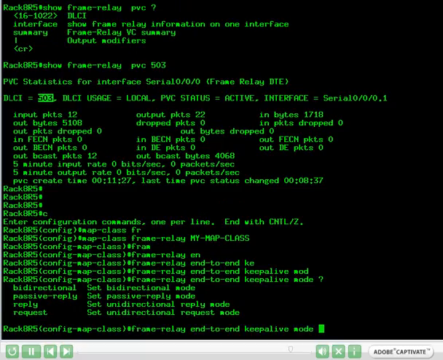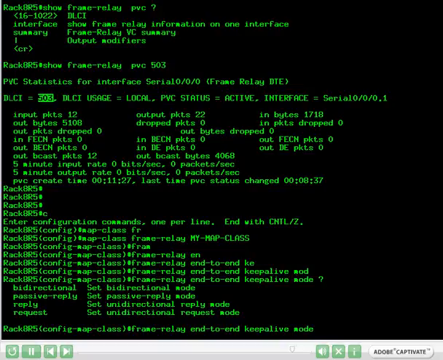Here's our options. Bidirectional, meaning both are sending requests and both are prepared to send responses to the other's request. We could do passive reply, which would be for one side to be the reply side, not keeping track, and the head-end site, for example, to do request only. And we have the normal request and reply. So the valid combinations would be this.